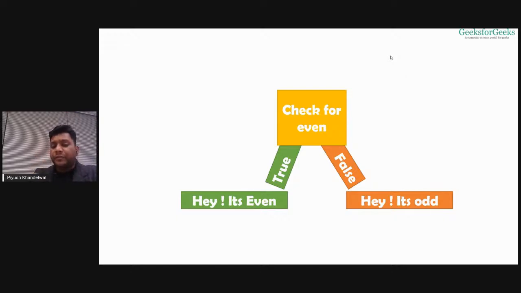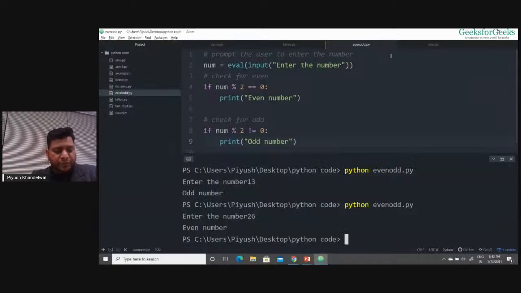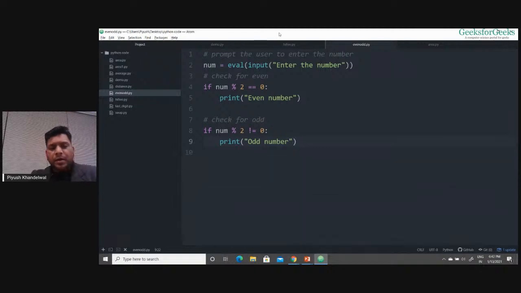So when we have only two possibilities, Python gives me if-else statements, right? We can read it in English like this: if this condition is true, then execute this, else execute this, or otherwise execute this. So I'll make the changes in my program with the help of if-else statements. Now I'll replace the second check condition. I'll remove this second condition, I won't be checking it again, and I simply write else.